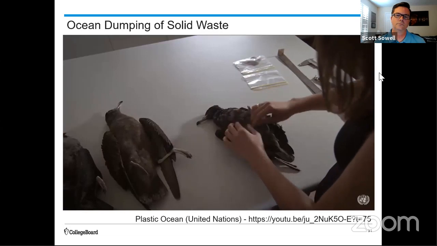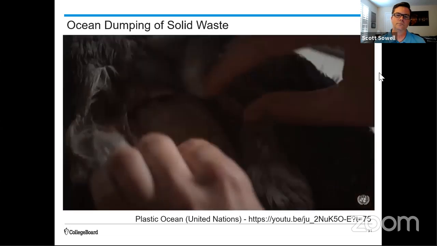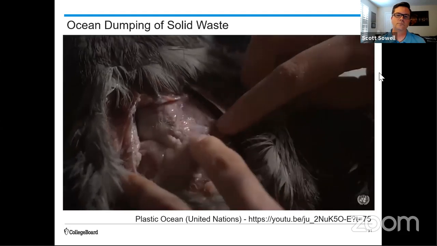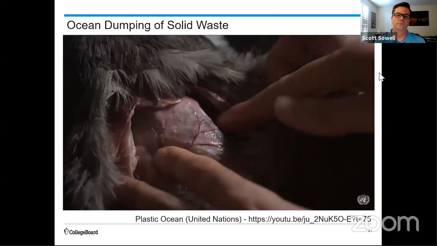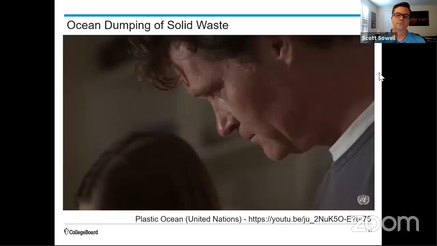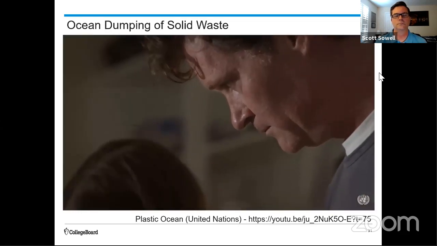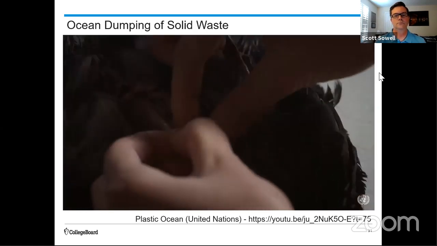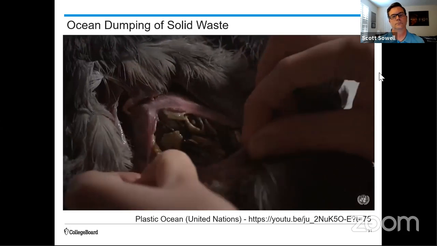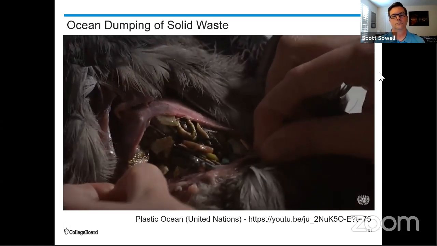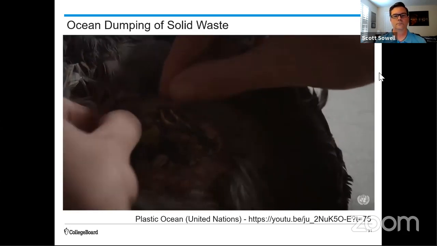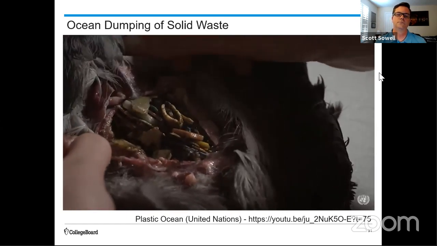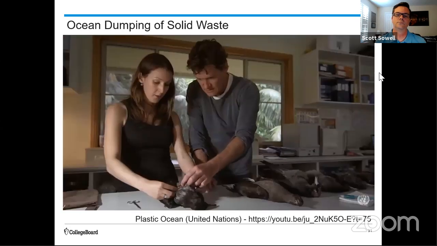Yeah, the stomach is very, very full. And if we look here, there's some very dark pieces, some very light white pieces. And if you see, as I push on this, it's absolutely rigid, completely full of plastic all the way up. Oh, look at that. Absolutely no doubt that this bird died as a result of that plastic. That is literally a gut full of plastic. It's quite alarming, isn't it? Oh, that's awful.